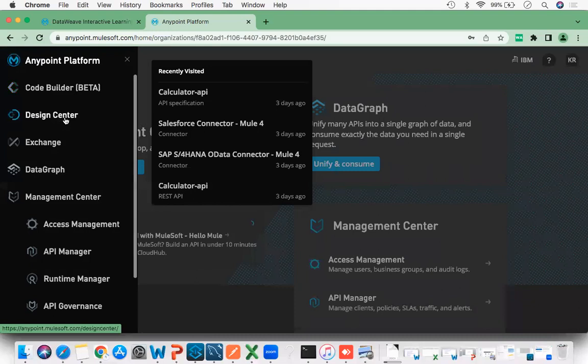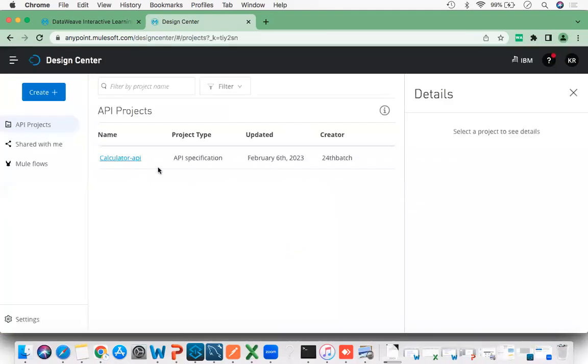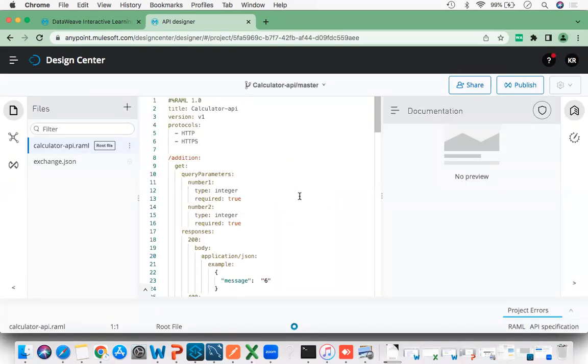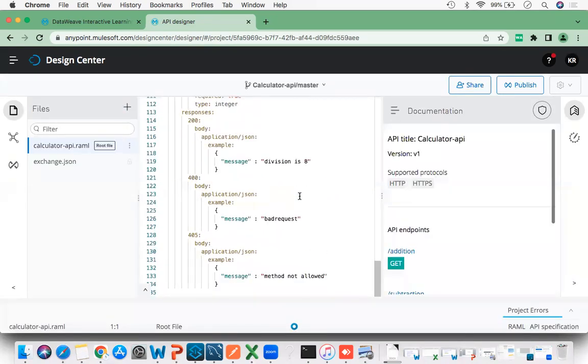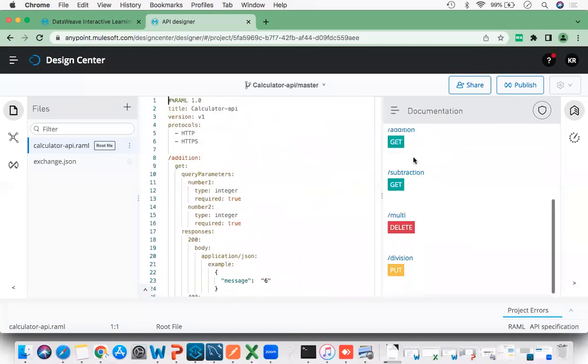Okay, here we created one RESTful API. You can see here various methods we use and different resource paths, right?